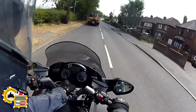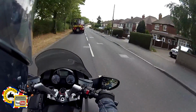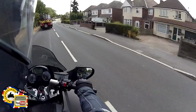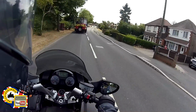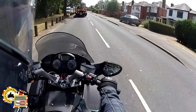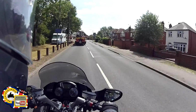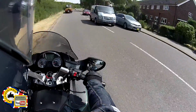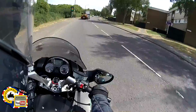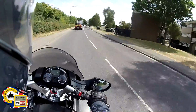Double adjustable headlights in the fairing, so if you do take a passenger and you've got all your gear on, your camping gear, then you can knock the headlights down very easily. Just make sure my heated seats off, it's really warm, 25 degrees. Oh, this does come with a top box too. There's a lot of storage room in these. The panniers are ever so easy to come off.